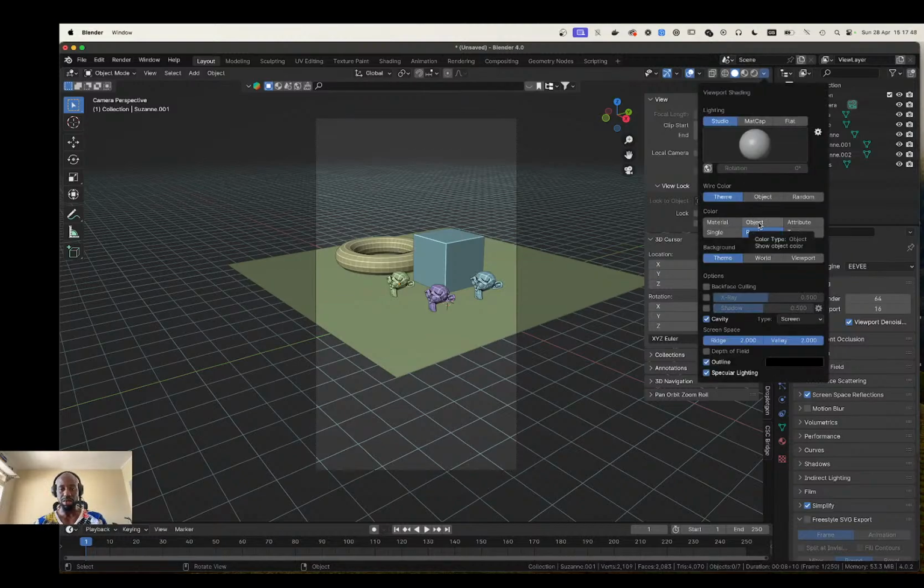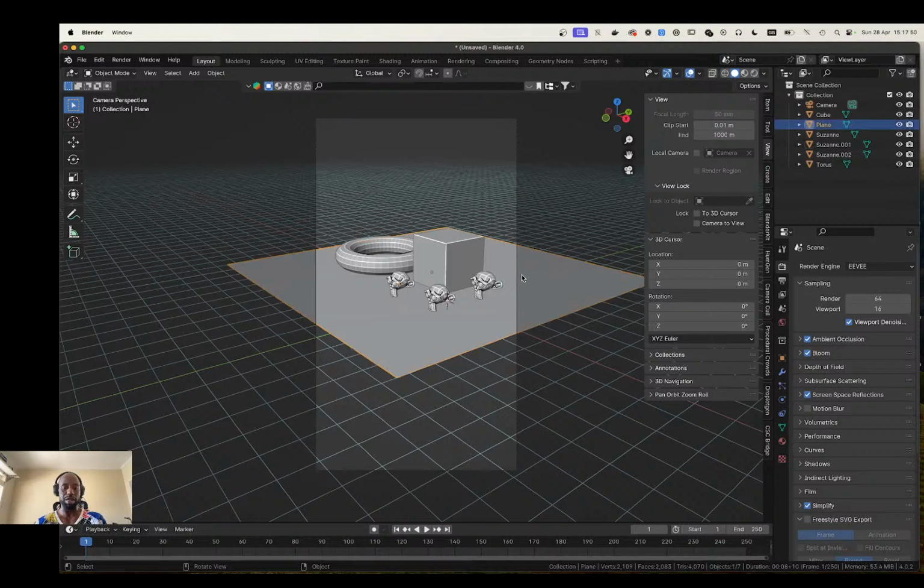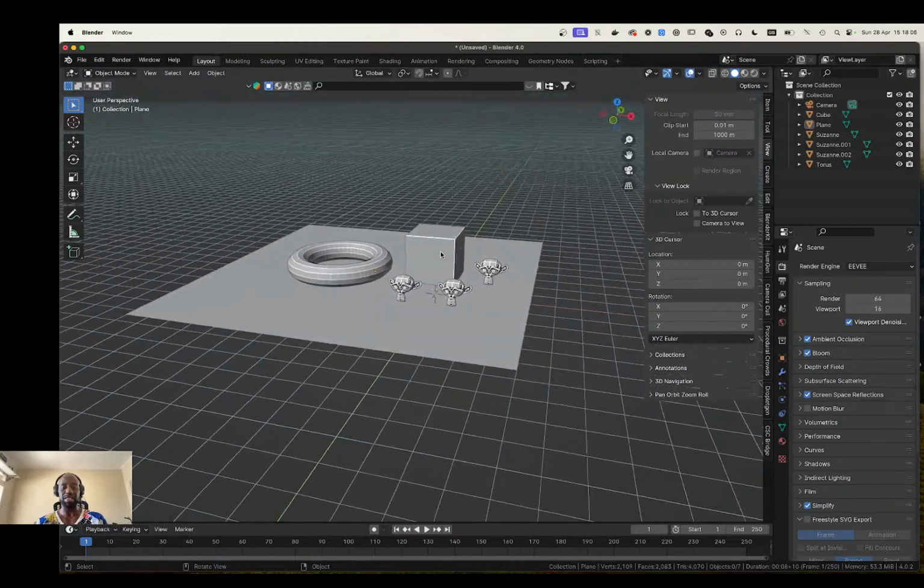But I'll go to the default, what you guys had before. So you have these 4 circles here. This one is basically the basic view. This one was better for editing.